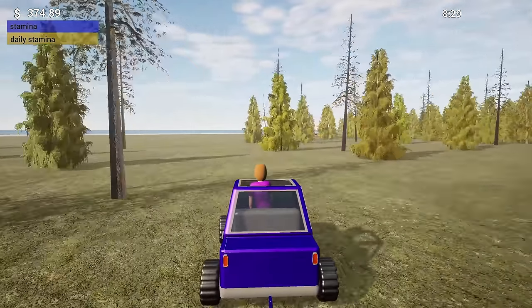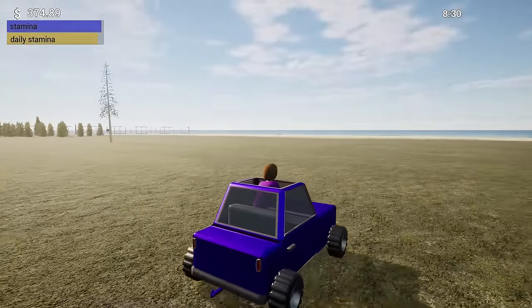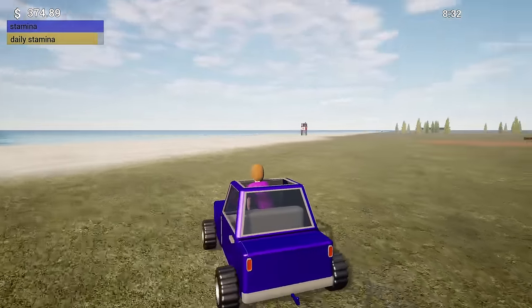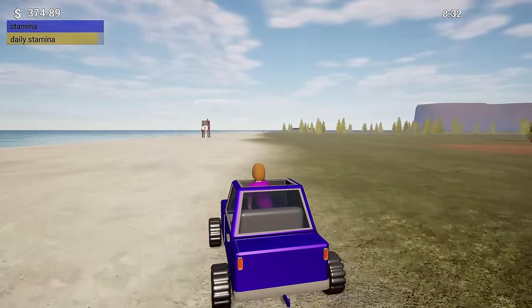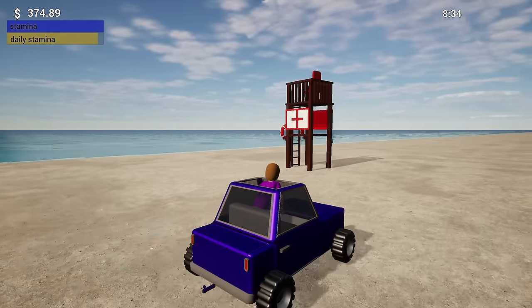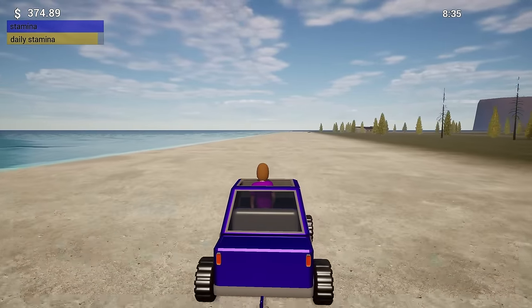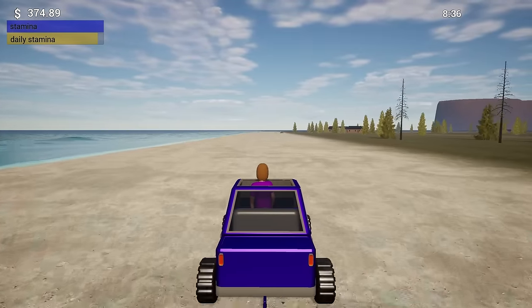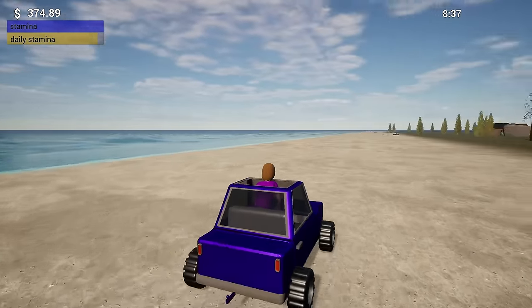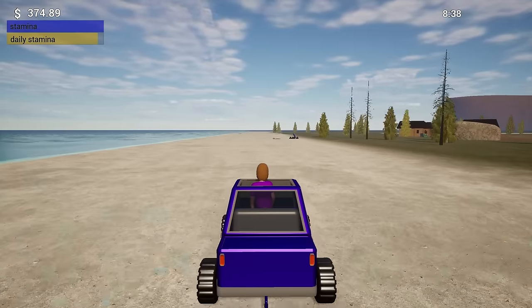Well, here's the water, right? That looks like the edge of the map over there. Hey, look, is this a lifeguard? This is a lifeguard station. Okay, well, cool. I don't know who we're gonna get to help look for stuff, but here's some garbage here. Let's check this out.